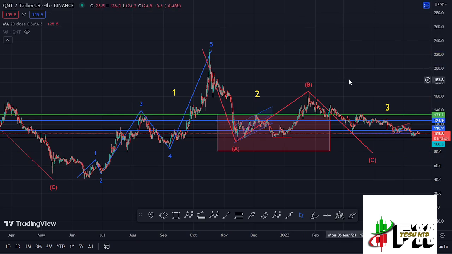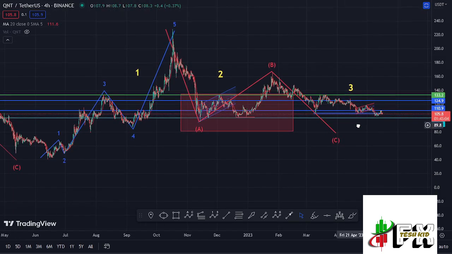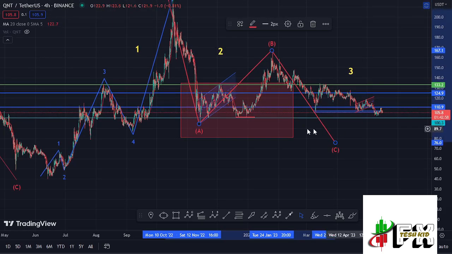In the formation of this wave 2, which is a corrective wave, I have also been expecting to see an ABC corrective structure also play out, where you can see that on the chart I'm terming this as the wave A, then a wave B giving us a peak at around the $165.5 mark. And I'm now expecting one more leg down in the formation of this wave C to fully maximize our red target area in the formation of these higher Elliot wave count 2.